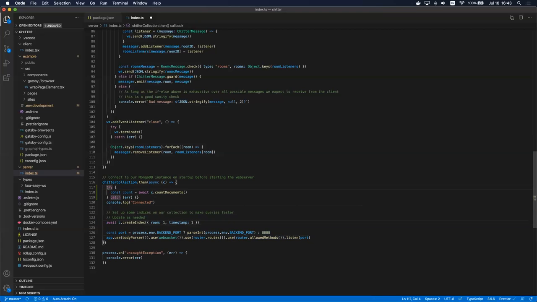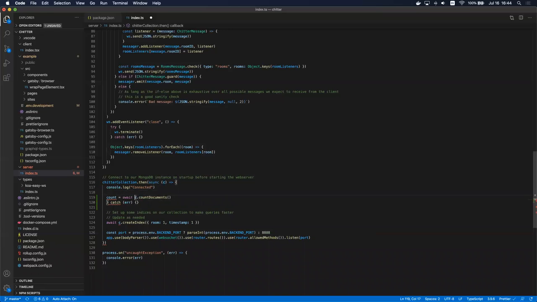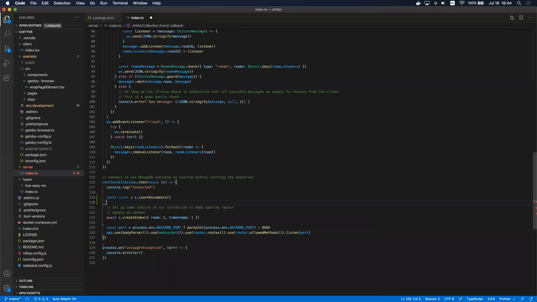Similarly, let's go back and look at the count. Let's say I have some long operation that I want it to perform. This is useful. Here's what I could do, and you can do this with file IO. We've talked a little bit in the Kotlin course about how to parallelize network requests. You can do the same thing in JavaScript. I can set up a bunch of promises which start the operation. Essentially, this is going to start counting the documents, and then maybe I have some other work that I'm going to do in the meantime.